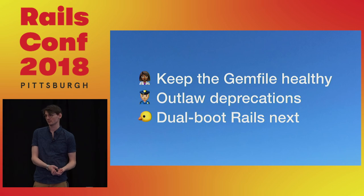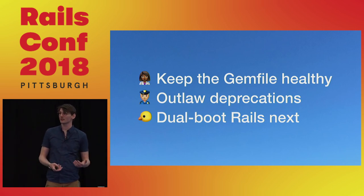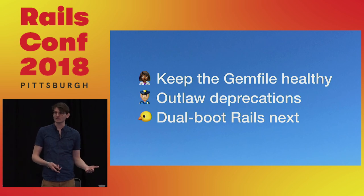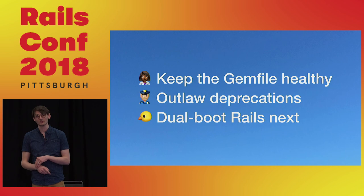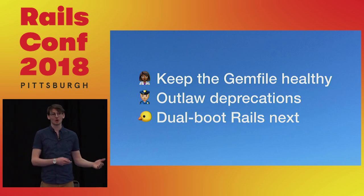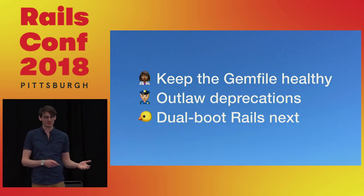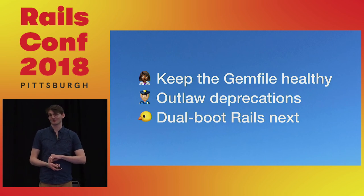How much work do you have to do? Does your app boot? How many tests are broken? And if you check this periodically, you can catch bad patterns as they come into the app. And actually, Eduardo yesterday had a great talk on Rails upgrades where he talks about ways that you can mark tests as failing in the new version of Rails. And I think that's a really great way to do this, where you can perhaps actually block pull requests when somebody introduced a new failure on Rails.